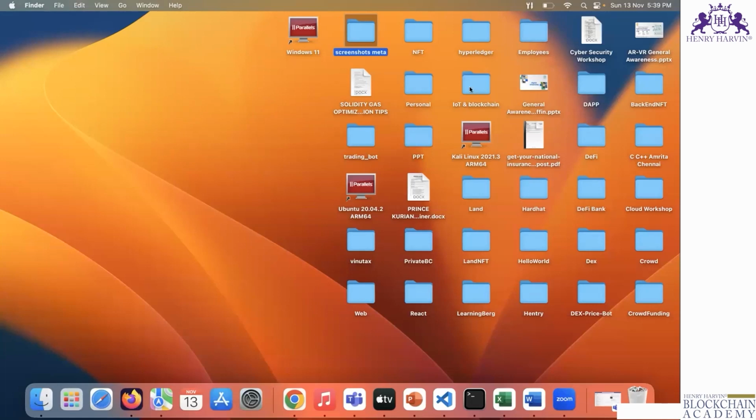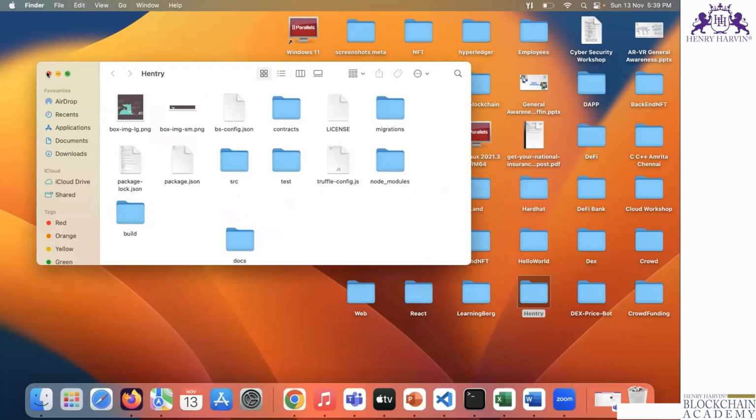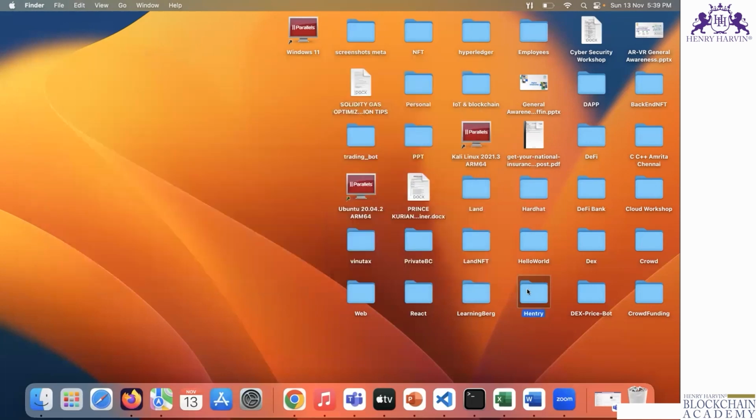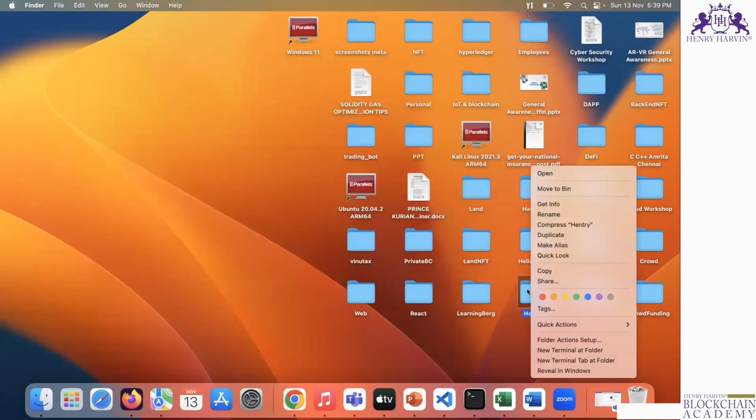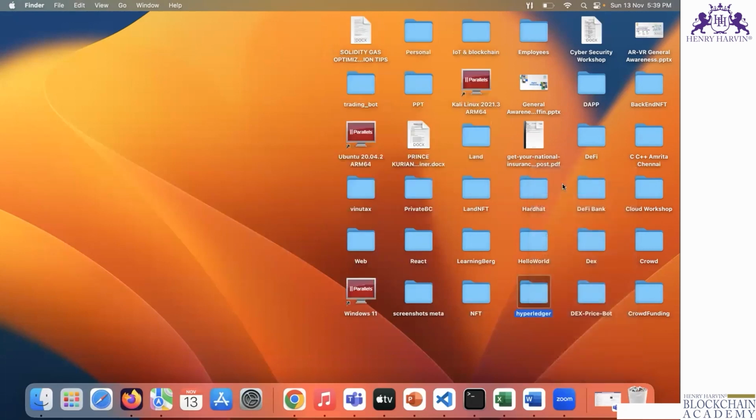We can create a new folder. I created one folder last day. I think this is the one. So what I am going to do is start from the beginning. I am deleting this. Now I am creating a new folder. You can create a folder anywhere in your system.